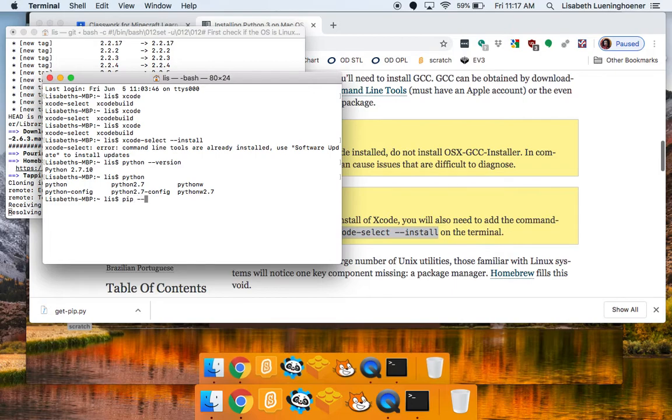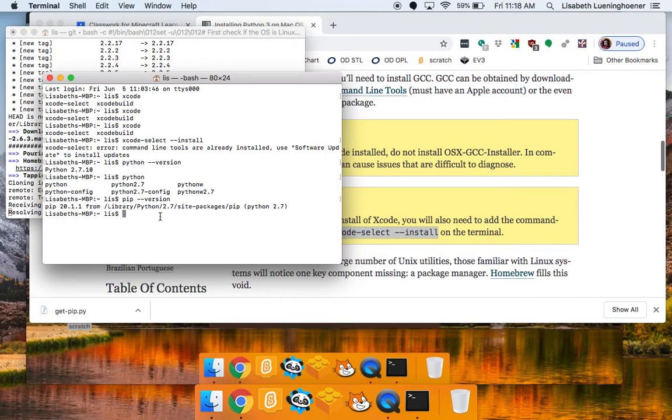So finally, I want to see if I have pip installed, so I'm going to do the same thing, pip --version. It's taking a minute here because my computer is working really hard, and it says I do have pip installed. So that is good for me.